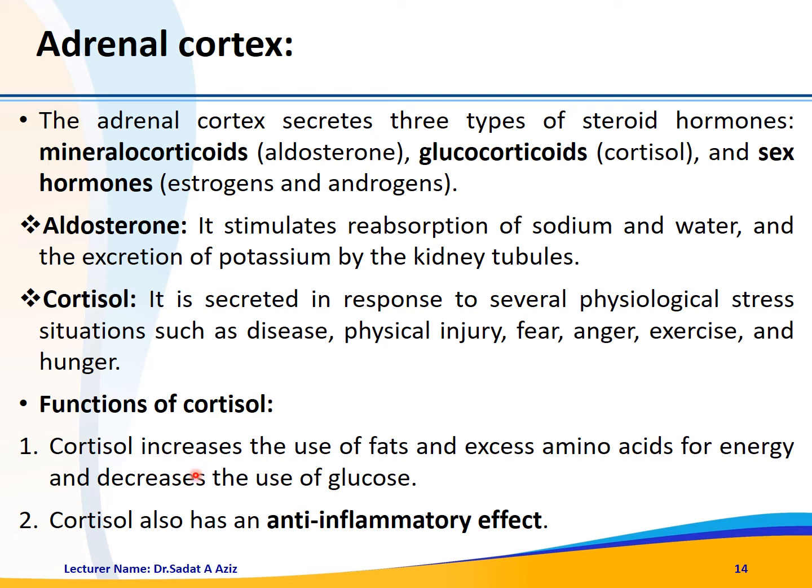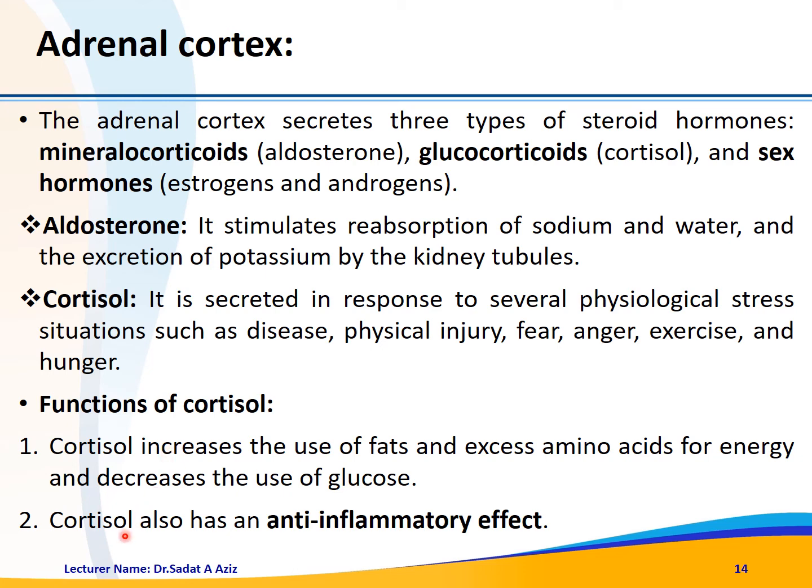Why? Because normally cortisol decreases the use of glucose. Okay, decreases the use of glucose. So when you use it in a diabetic patient, the level of the glucose can be increased several folds compared to what? To a diabetic patient without using cortisol. So that's why it is contraindicated in diabetic patients.